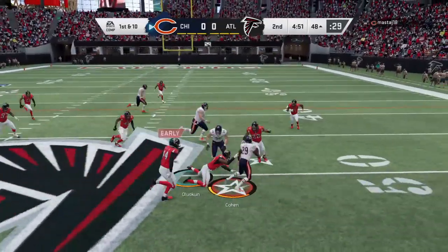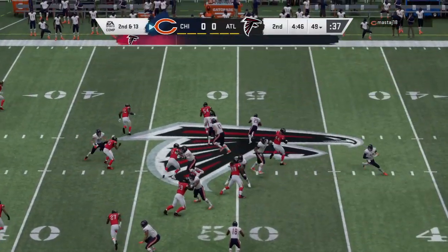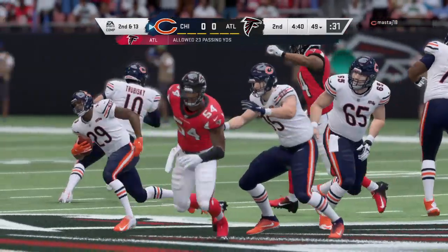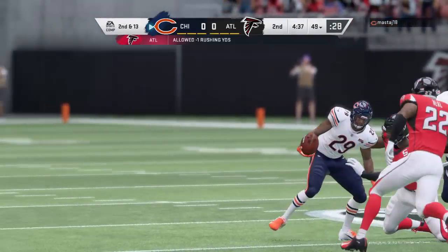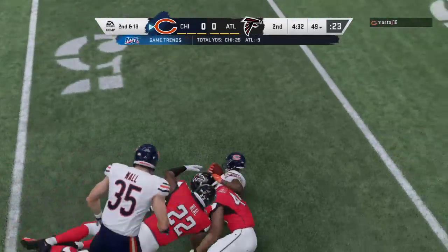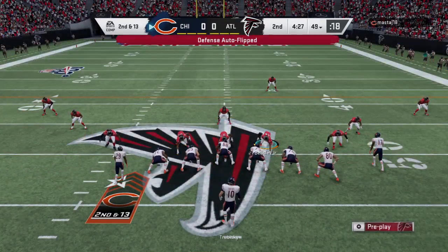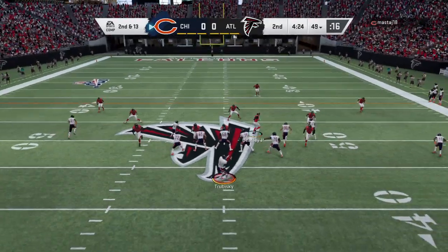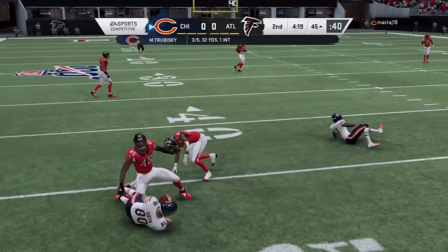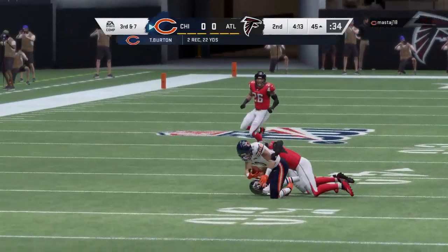On first down, Cohen. And the running lane's non-existent in this first half as they'll stop him behind the line. A loss of a full 3 yards, and now it's second down. A 3-yard loss to start the drive. They'll look to make that up and then some on 2nd and 13. From the gun, it's Trubisky. He's got Burton here. And he'll be brought down at the 45-yard line. 6 yards is the pickup, and that'll lead to a third down.